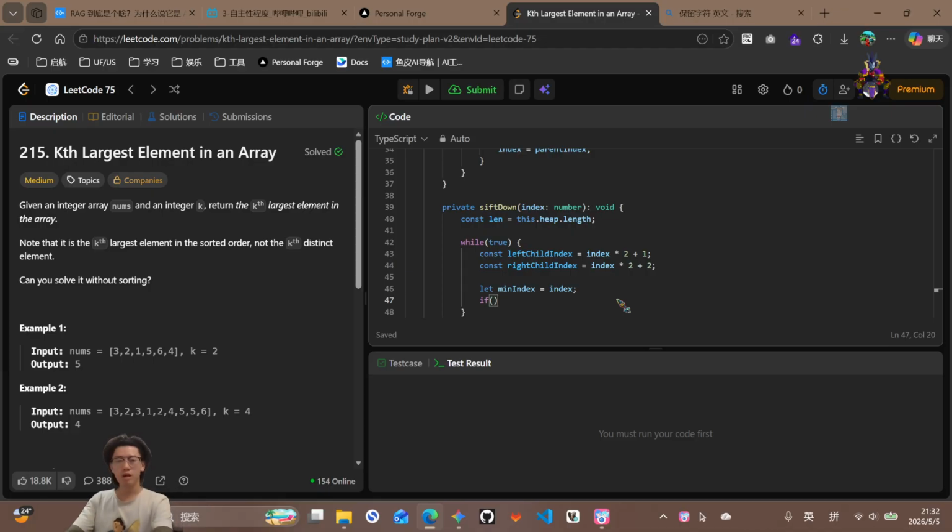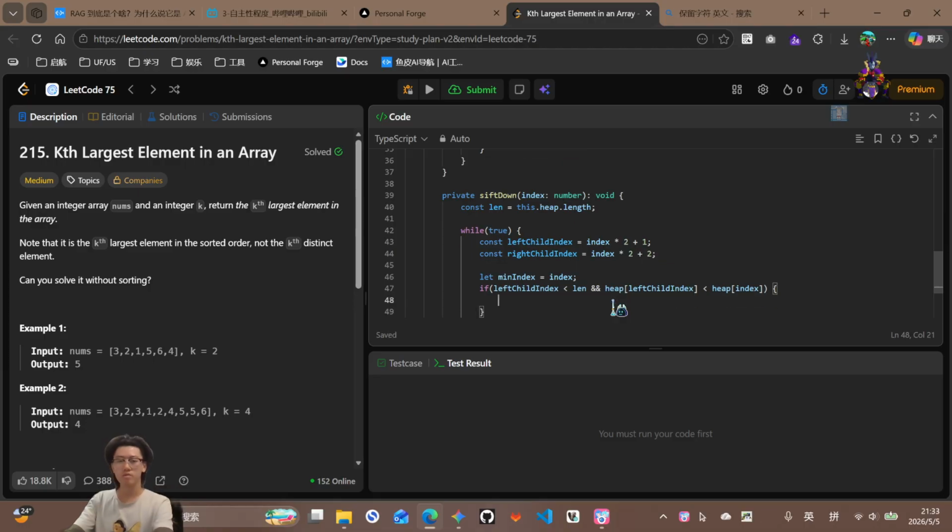If this one, very long name, less than the heap index, then we have to swap. Not swap, only change the main index.